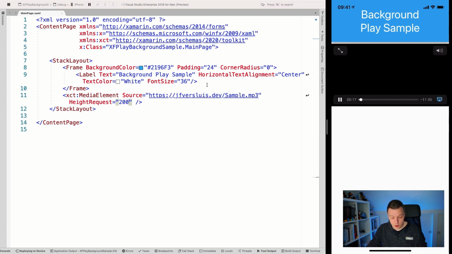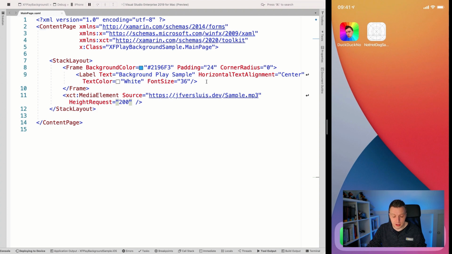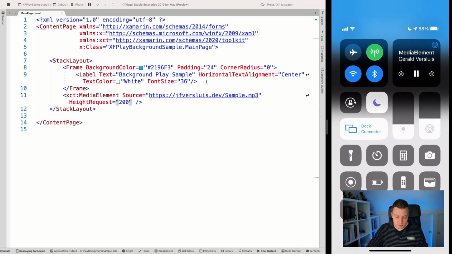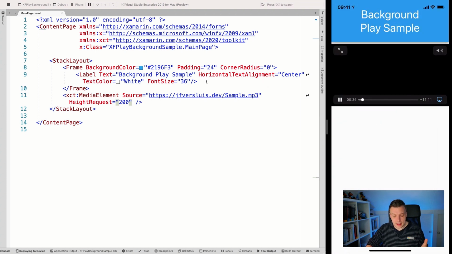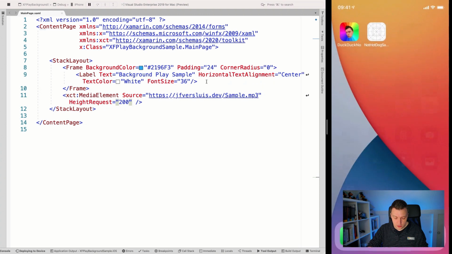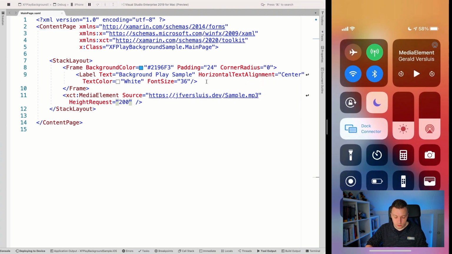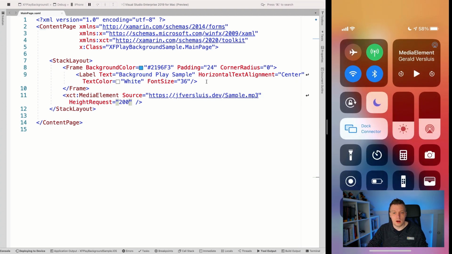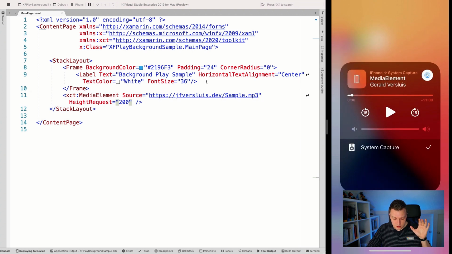Also, because if I go out of this app, then it stops playing, right? It doesn't play anymore. You can't hear it now. Actually, maybe if I do this and I turn up the sound a little bit, then you might be able to hear it. Oh no, because it's connected to the computer, so that's not going to work in this case. But if you look here, it says media element Gerald Schleus, that is already extracted from the metadata of that file. And if I go out of here, then it will still show it. So already something is going on. This might be because it's actually connected to my computer.